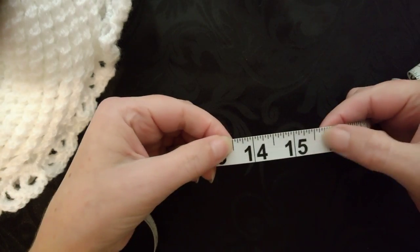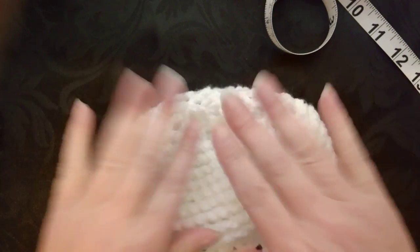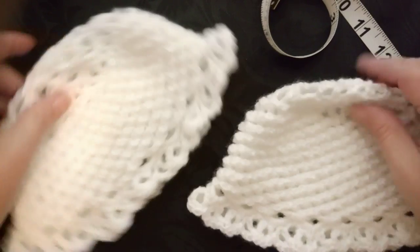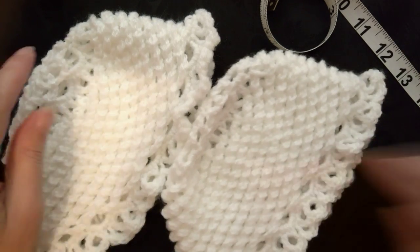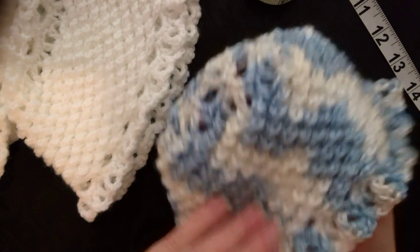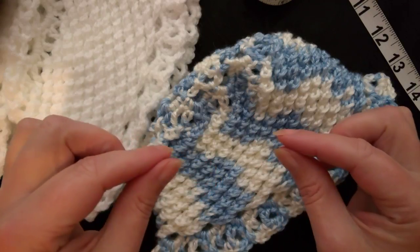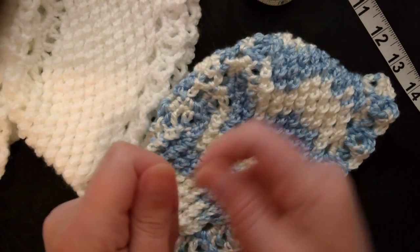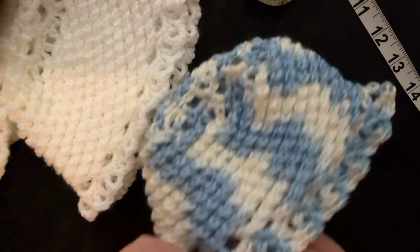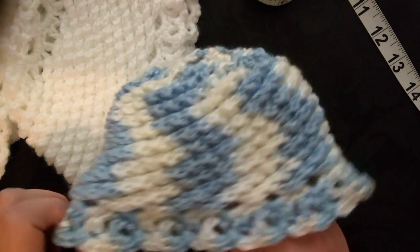So I've got an extra inch and a half, which allows for a little bit of extra growth. It looks a bit funny now because it's got all the stuff inside it, but there we go. So I've got a matching pair, twins. And this one was stripy, but what happened was it changed colour from the white to the blue after six chains. Because I was working in chains of five, it gave this really pretty pattern, and I was really surprised.